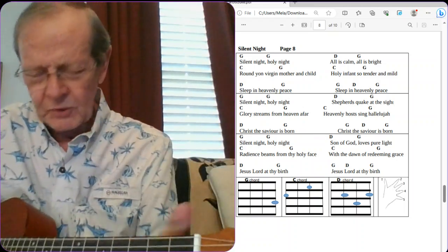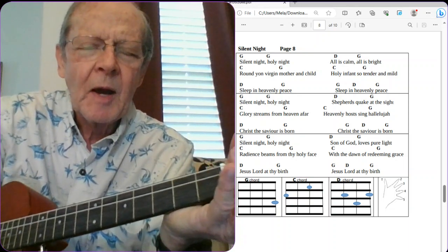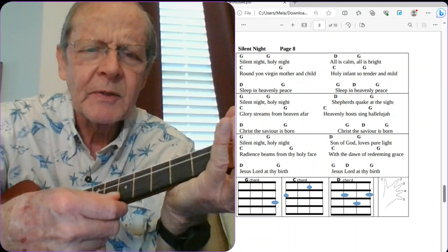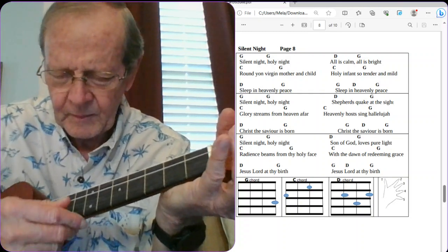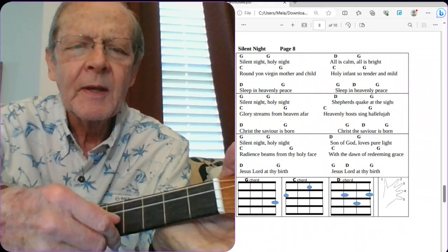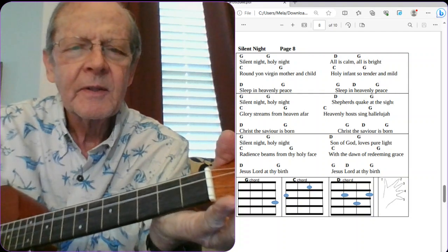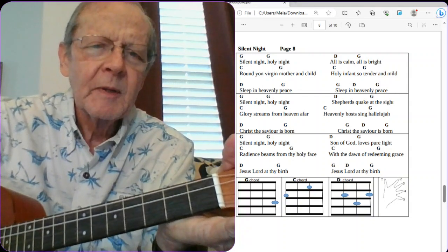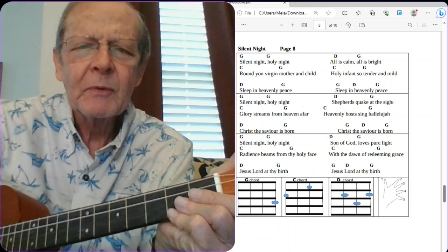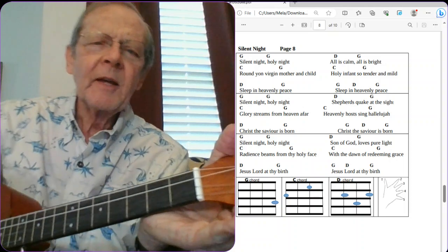The E, which is the bottom string, is the E above middle C. If you're familiar with the piano and you can find middle C on the piano, the E is above that and is right there. The B, which is the next lower string, second from the bottom, is the note below middle C. And the G is four notes below middle C. And then the bottom one is a D, one octave up from middle C. And that's how you tune it.